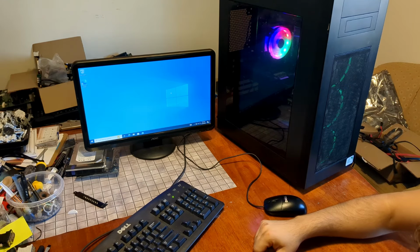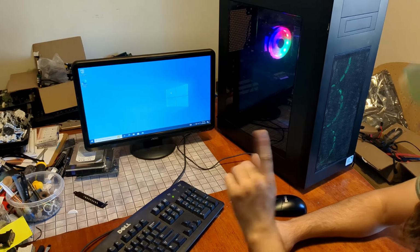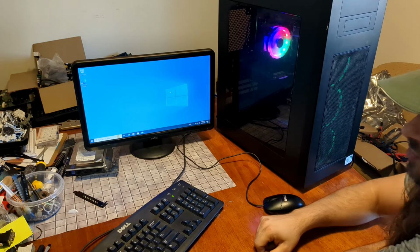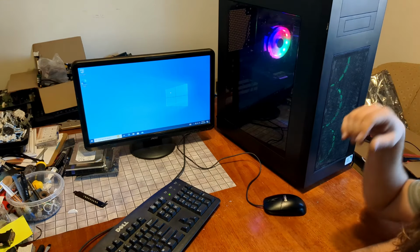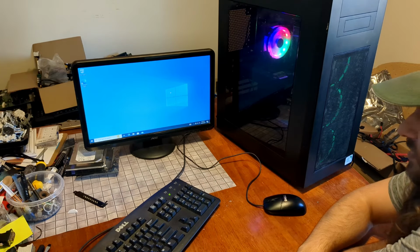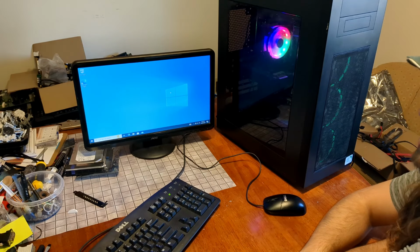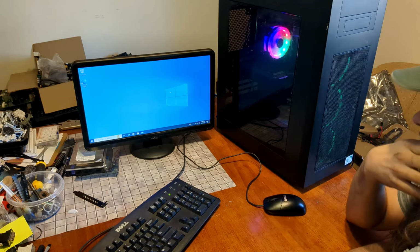Power supplies, I couldn't even get one. They're just too expensive. And it doesn't make any sense, unless another crypto miner is purchasing them, which they probably won't be, because there's a reason they're selling them off now. They're just not good enough for their power usage or something like that. Unless another crypto miner buys it, it's going to be used for gaming. And to buy this for gaming, it's just not worth that price. It just isn't, you know? For the price they want for this 480, you could get a GTX 1070, maybe a GTX 1070 Ti, you know? And that'll just blow this card out of the water.